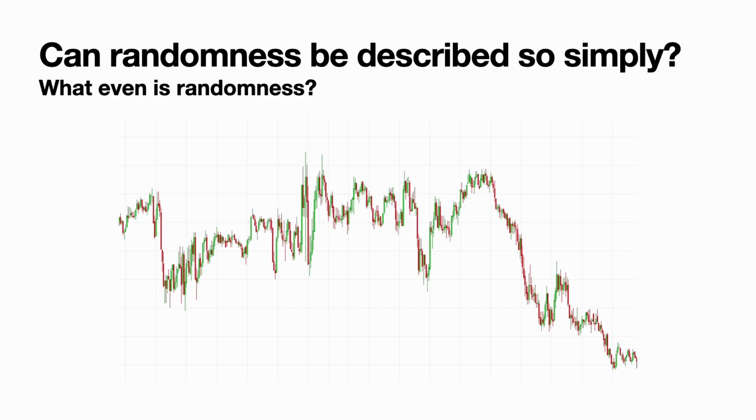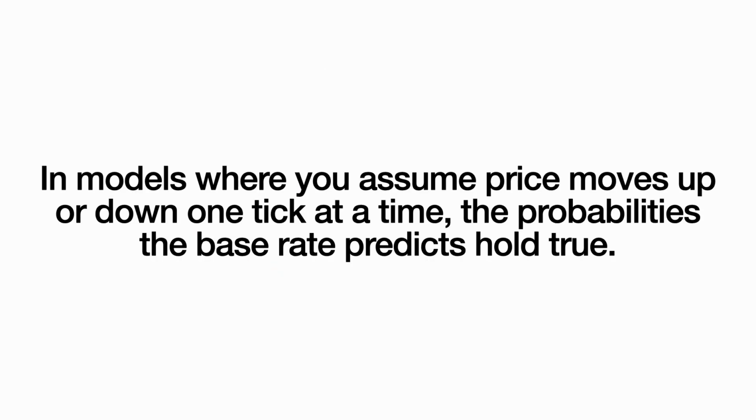Okay, this last objection is perhaps a little specific to me, but I wanted to find a way to model this randomness to really prove or disprove this base rate concept. And for a long time, I couldn't really decide what a model of randomness would even look like. If you go candle by candle, sometimes price moves very little for a long time, and then sometimes on a single candle, price moves a lot. How do I model this mathematically? And if there's not a single simple model of randomness, how can there be such a simple formula that describes any kind of randomness?